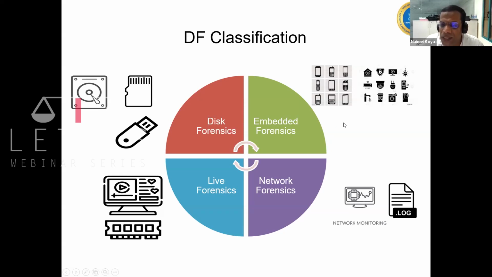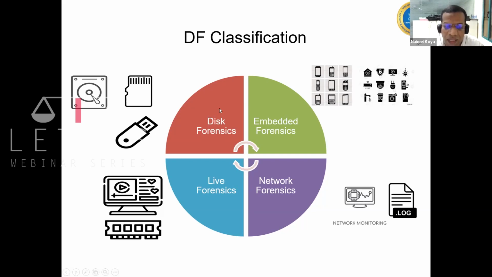Let me quote an example here. We had received a case in which fishermen used GPS devices for obtaining latitude and longitude while traveling. In one of the cases, the police had confiscated them. These devices were from China, but the internal architecture could not be known. So you are not aware of how the data is stored and how to retrieve the data. That's an important restriction, or the difficulty part of embedded forensics.